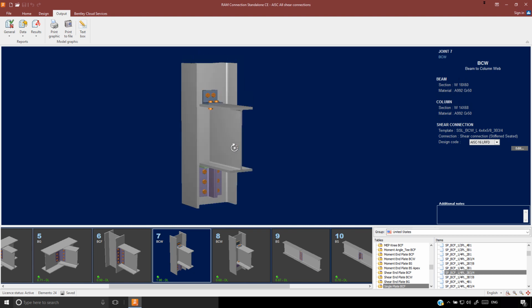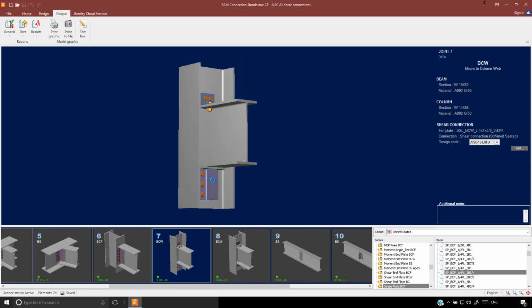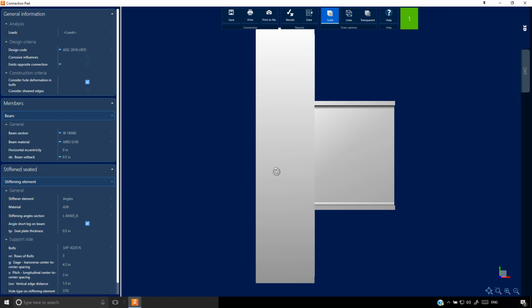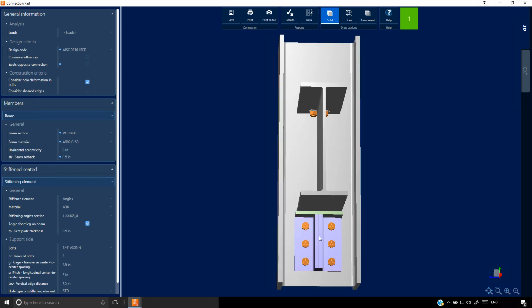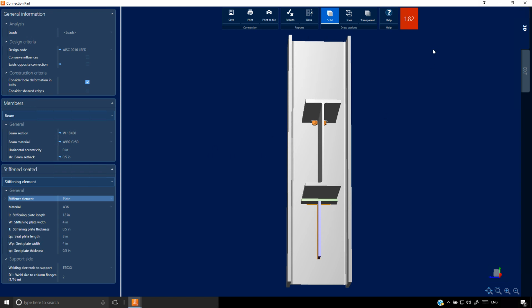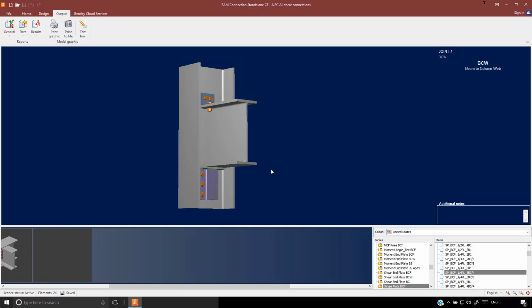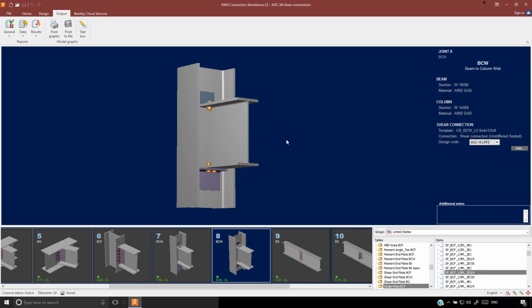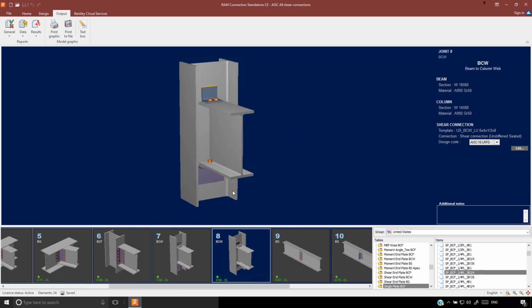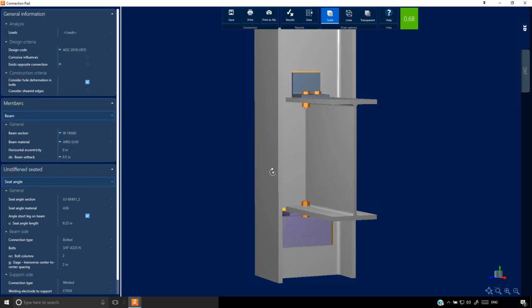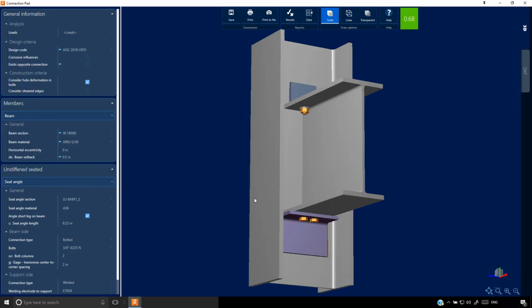We have the stiffened seated connection, and for the seat we can use double angles, like in this case, or T, or a plate. We have also the option of unstiffened seated connection, which can be bolted to the beam or welded.